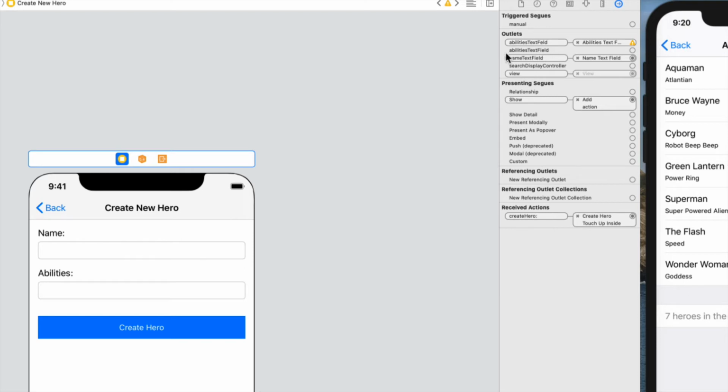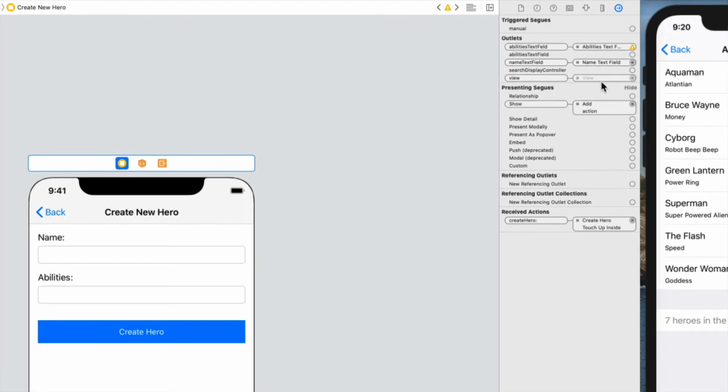Here's our outlet that's in the code that's been renamed, and it doesn't connect to anything right now. And we've got our name text field, and that one's correct and fine. If you ever need to interrogate or delete these outlets that you can't necessarily see within the code, again, go to the storyboard, select the view controller, come to the connections inspector, and you can see these and edit them.